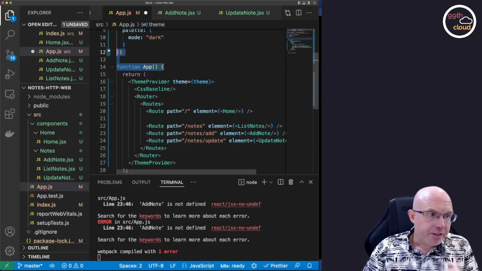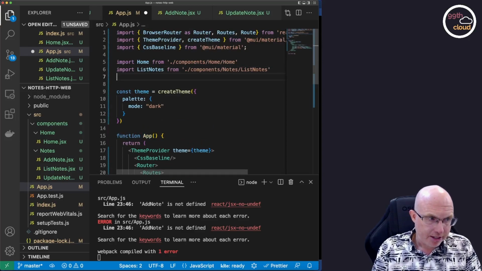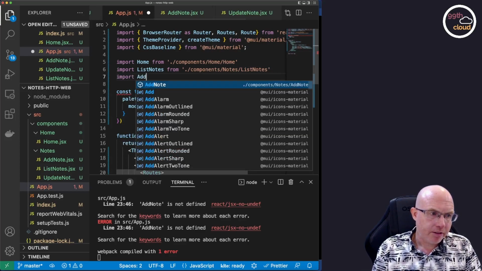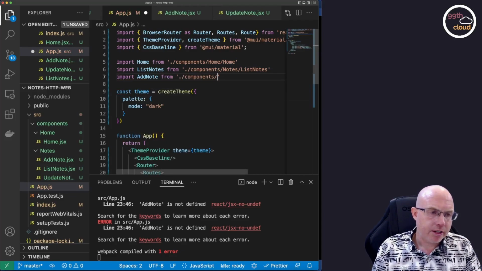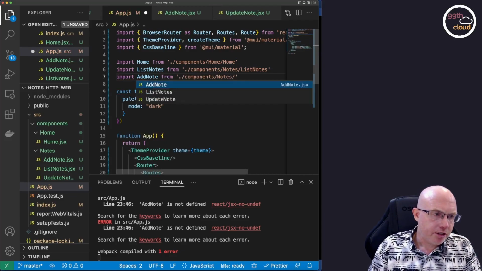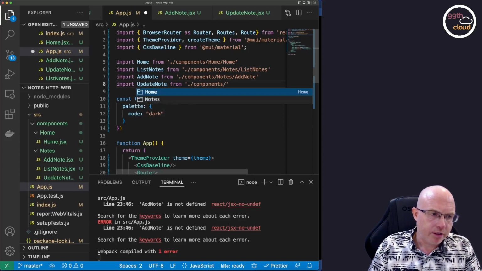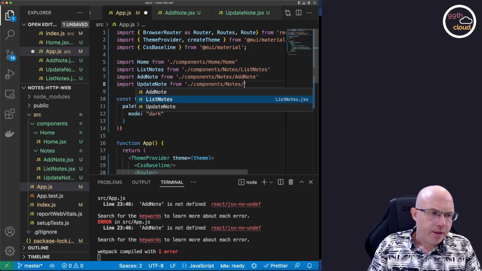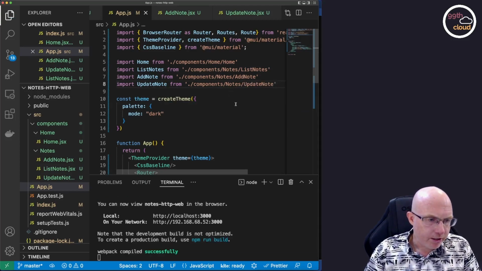Okay, now we will need to import these component files again. So import add node from ./components/nodes/add node. And then we will also import update node from components/nodes/update node. Okay, and that looks good.